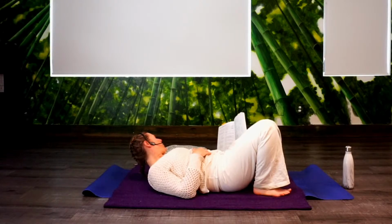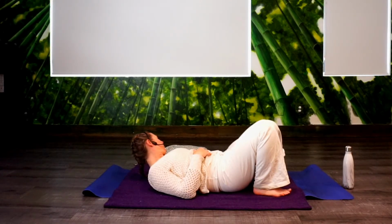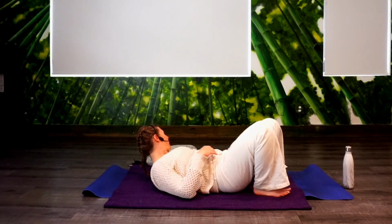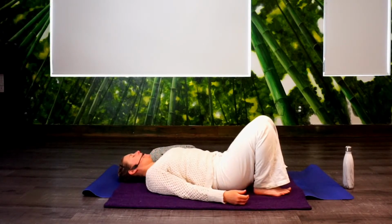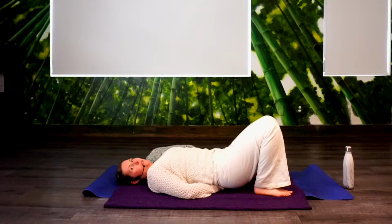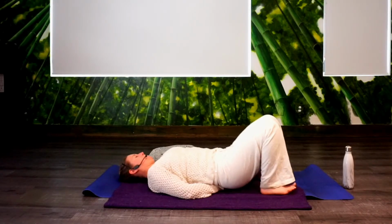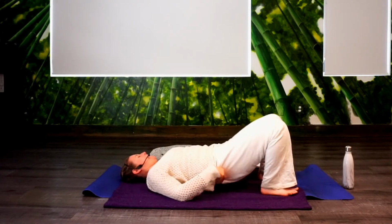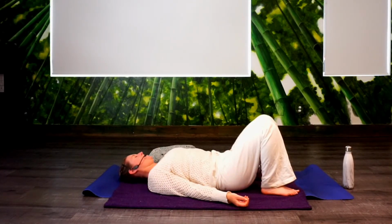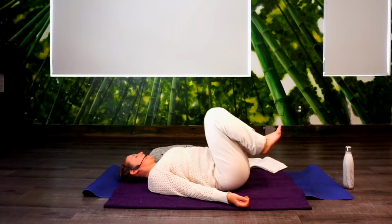So the next one focuses at the navel point. It's a challenging posture. So to support your low back, you might have your hands underneath your low back. It really depends on your body. And know that if you need to take a break, you're not doing it wrong. It just is challenging. So bring your knees in.